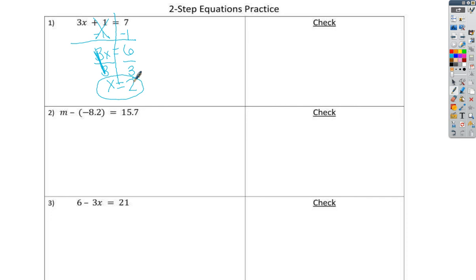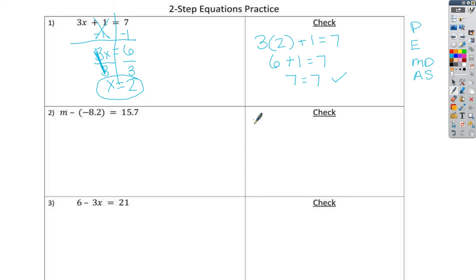We're not done yet because we haven't checked it yet. So the same way we checked with one step, we're going to do with two step. We're just plugging in our x value for x in this equation. So we have 3 times 2, because 2 equals x, plus 1 equals 7. So using PEMDAS, we'll look at our parentheses. We can't do anything outside of our parentheses. Exponents, multiplication, and division. We do have multiplication. 3 times 2 is 6. Bring down the rest. Plus 1 equals 7. 6 plus 1 is 7. So 7 equals 7. This is true. So x does equal 2.